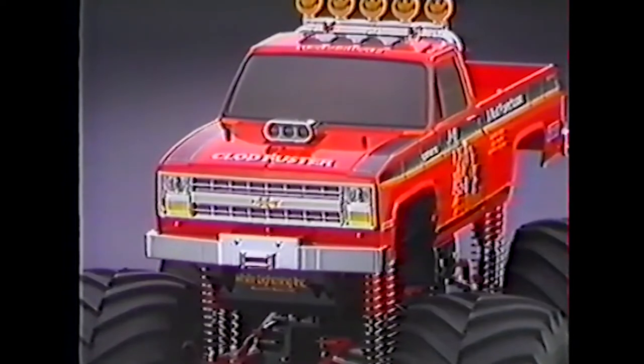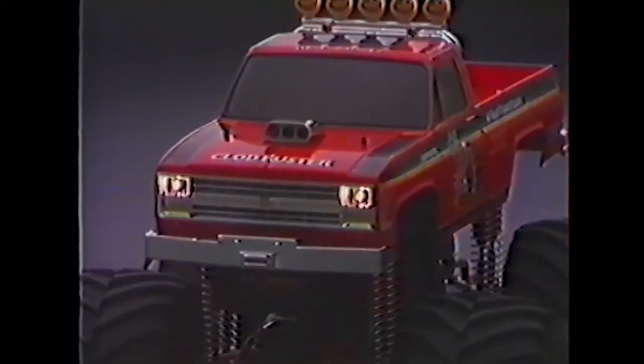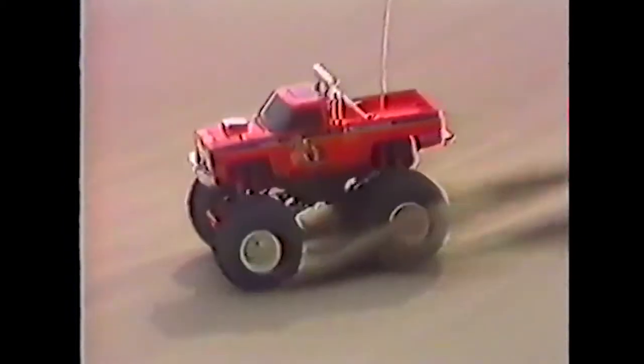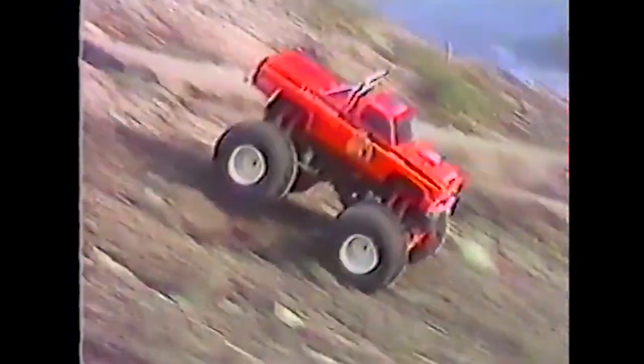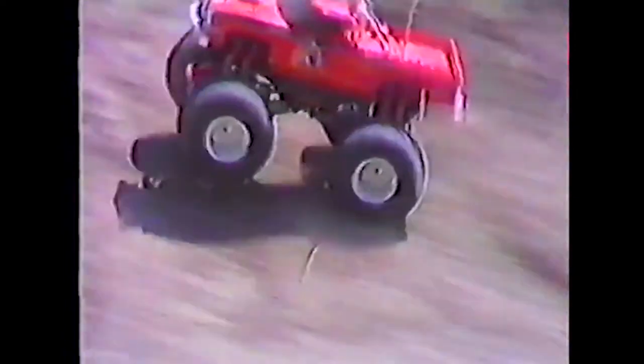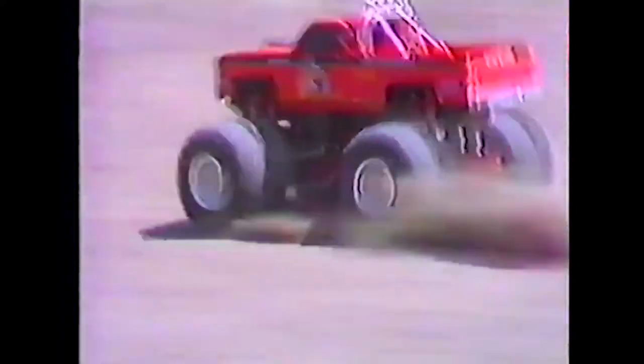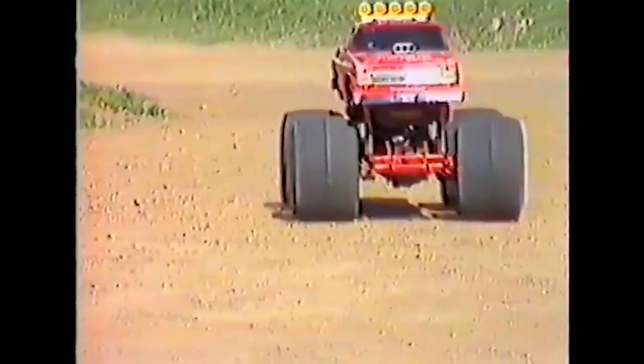Metal-plated parts add total realism to the model. And with the optional light bulb set installed, it'll look even meaner. With dual motors, full-time four-wheel drive, and four-wheel steering mechanics, what more could you ask for? Pick up a Clodbuster and take it home today. Haven't you always wanted to own your own monster?